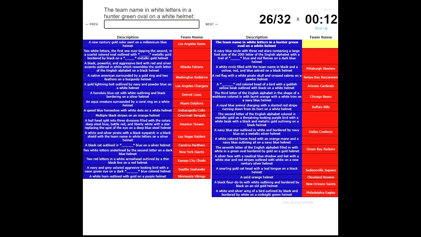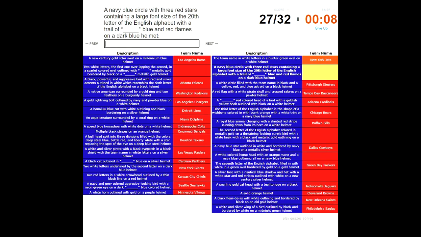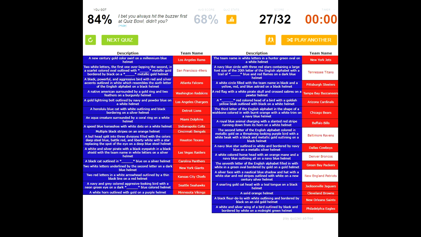Hunter Green. Not Seahawks, not Packers, not Eagles. Jets? Let's go, baby. Navy blue. 20th century Patriots. We already got Patriots. Damn it. I did okay. I got 84%, 27 out of 32.